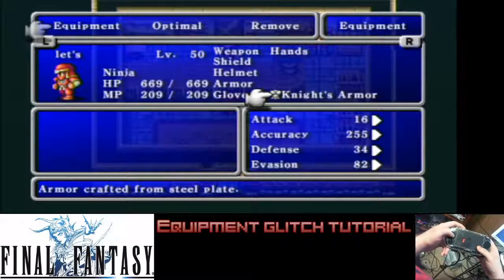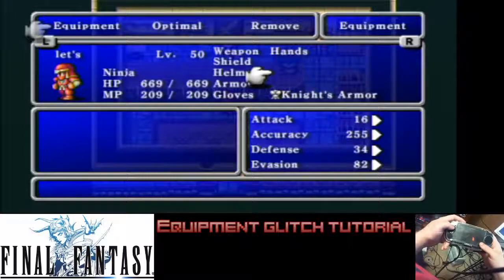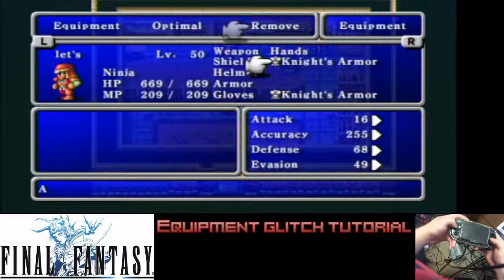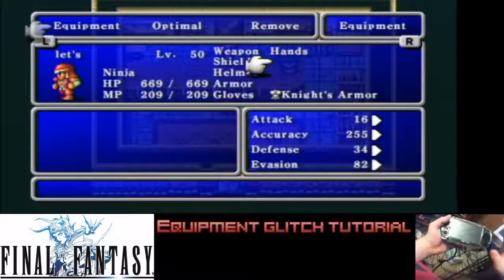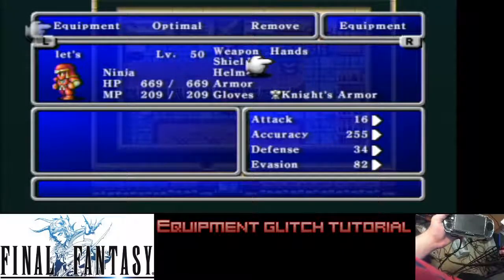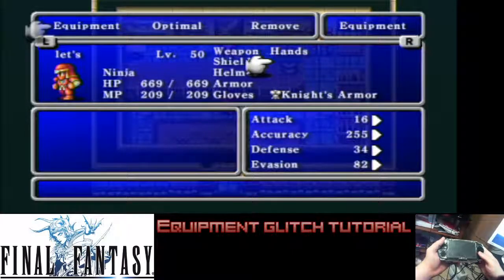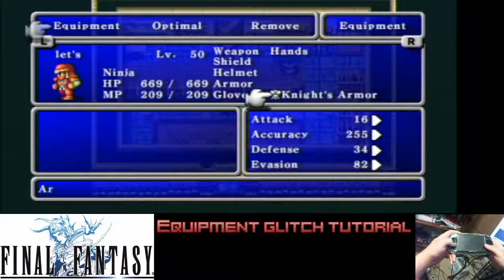For all intents and purposes, the armor, helmets, and gloves all function the same. The shield does too, technically, and I can show you that here. I can put the knight's armor on the shield slot, but you want to be careful. Do not put anything on the shield slot. There's only a very few select pieces of equipment that will not crash the game in battle with a non-shield item in the shield slot. And we'll go over that later.